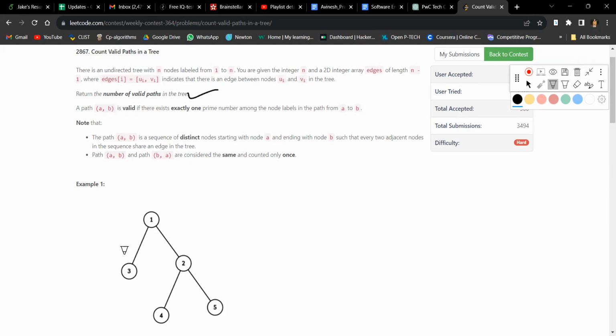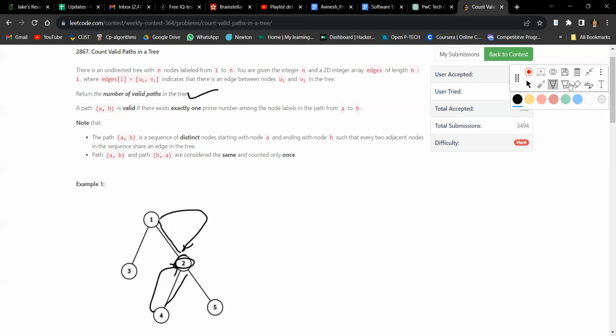If we look here, let's say 2 is the prime number. So we can move 1 to 4. We can move 1 to 2, and we can move 4 to 1. Other than this, there is nothing we can do. We cannot go 5 to 2. We cannot go 3 to 2 because 3 is prime and 5 is prime. So basically, the point lies behind.